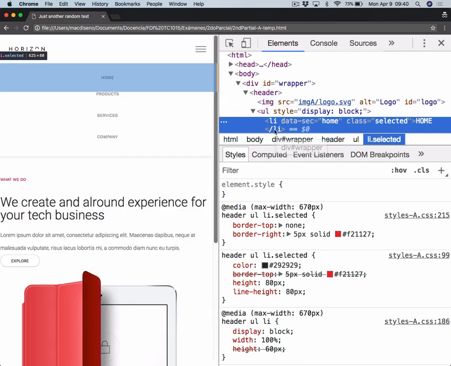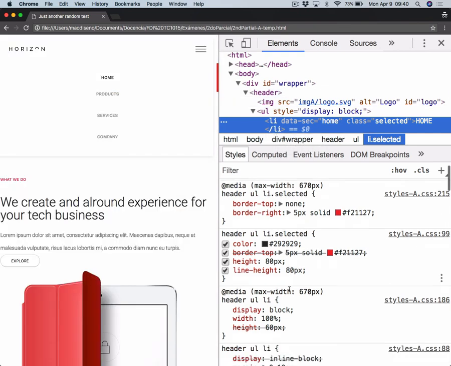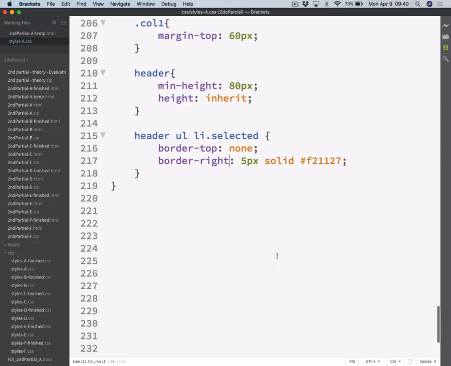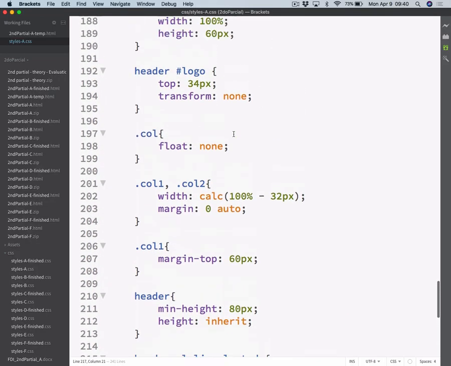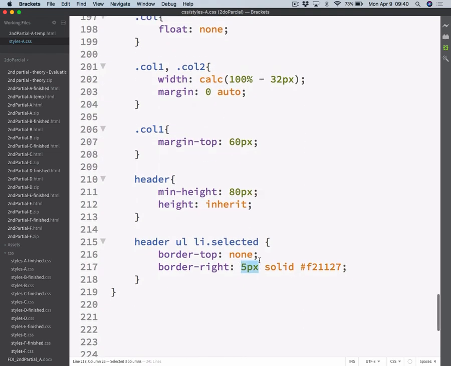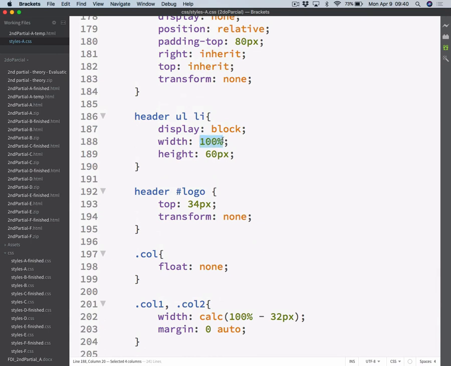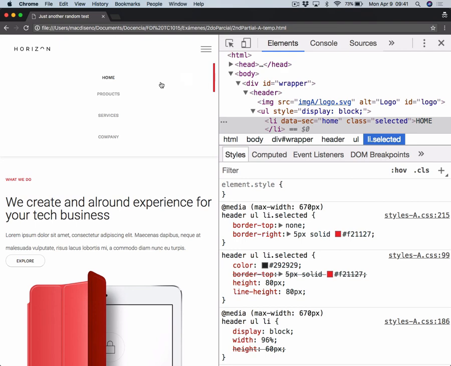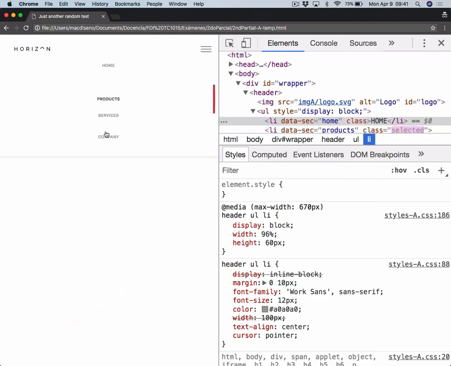It's there. So the problem is that I set the width of this element to be 100%. And then to that 100%, I am adding that right border, okay? So I should remove that. Maybe instead of 100%, if the border is 5 pixels wide, I should subtract that. I could do that with a calculation, as I just showed you. But maybe I can also move this to 96, so I can have some space for that bar, okay? And this still works. I don't need to change anything.